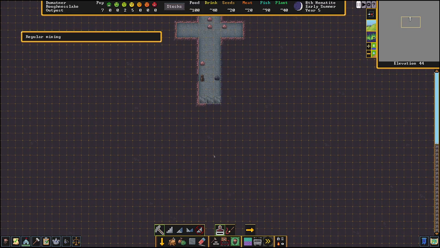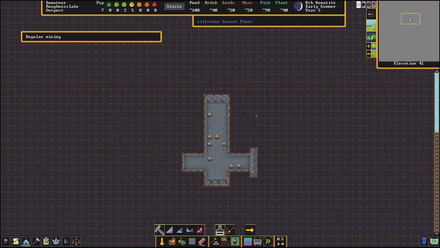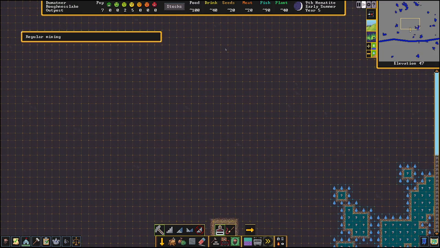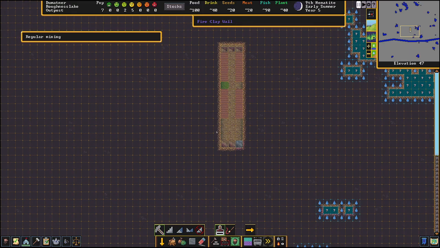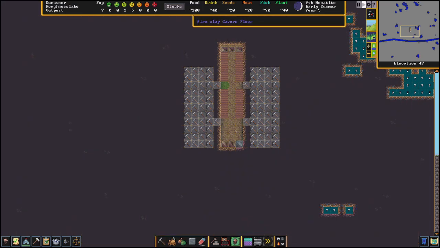And I'll probably make a better stockpile here. And I'll make a dining room above this, like here. Yeah, I need to make a finished goods stockpile, and this is going to be my barracks, I think I said. So let's mine across here and mine across here. We're wanting a barracks and a hospital.